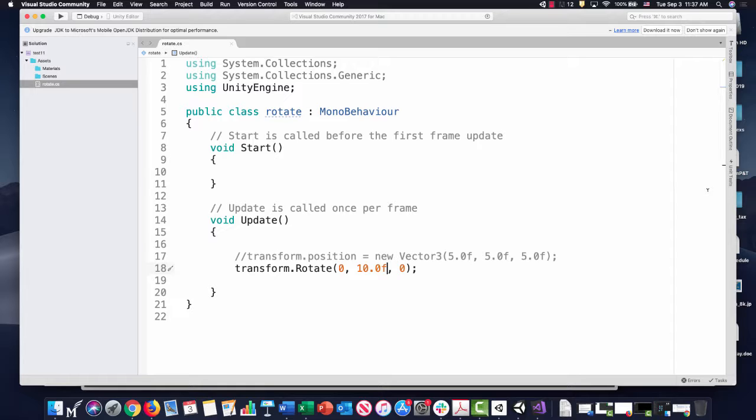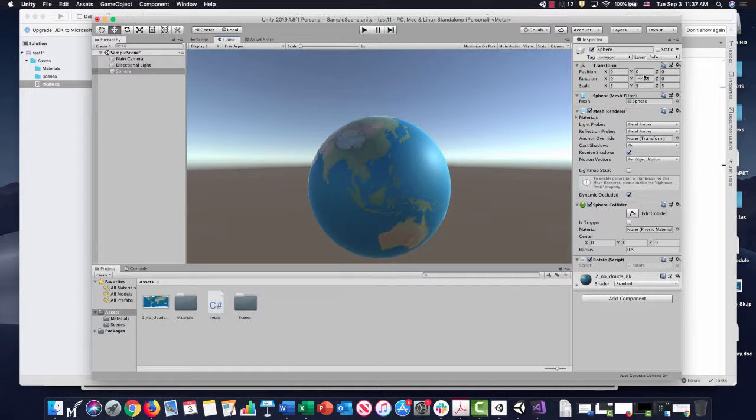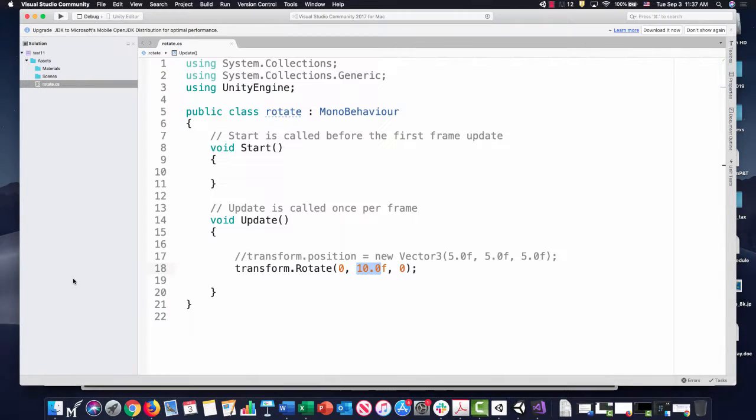Now we know this 10.0 seems like adding 10 on the y-axis. To prove my hypothesis, I can change this number to 1. Then my guess is it will rotate slowly compared to 10.